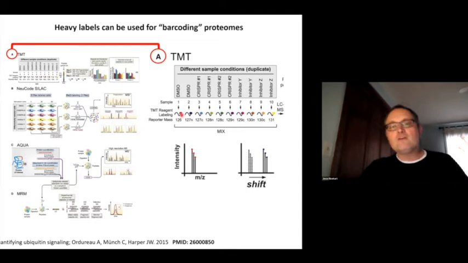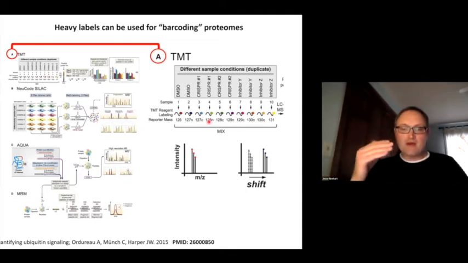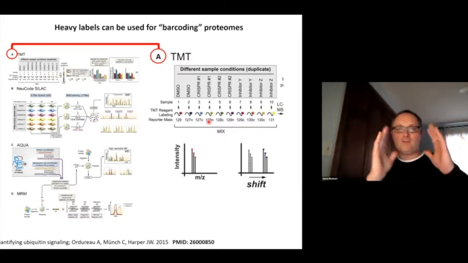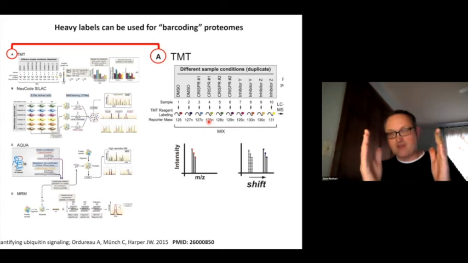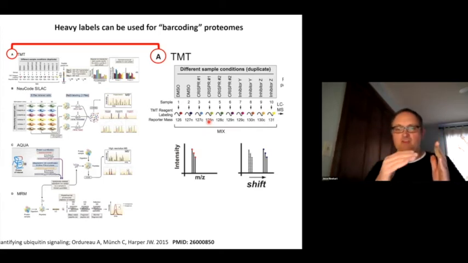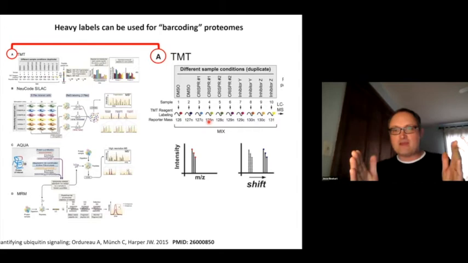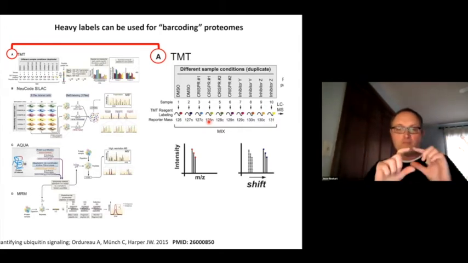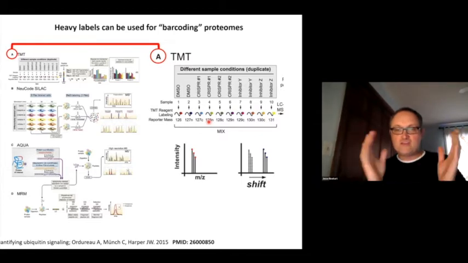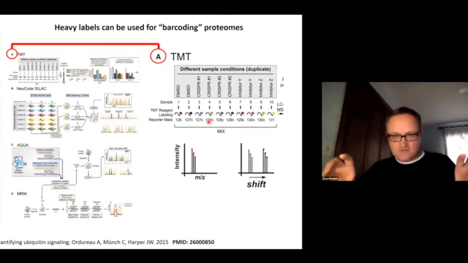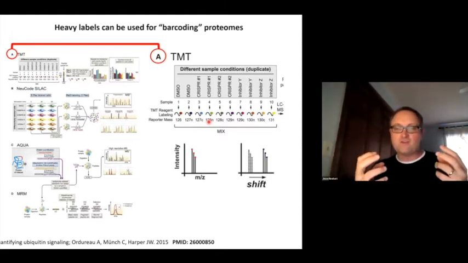So don't worry about all the details in the chemistry. Think about the example I just showed you before, where you had a uniformly labeled proteome of one type and then one mass unit heavier. Now imagine that you could have 10 discrete mass units that could be applied across all your samples. So when you mix all these together, you could have 10 samples that all sort themselves out by 10 divisible mass units. So it's a very simple barcoding strategy.